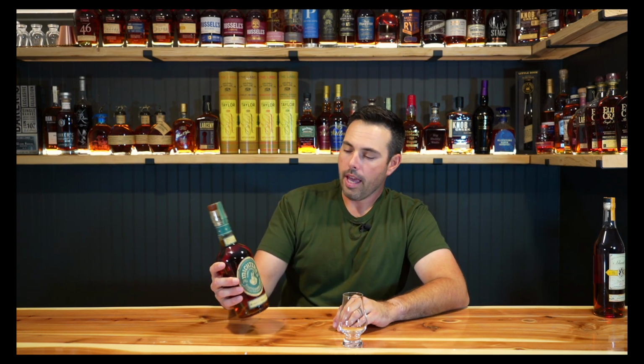So the Michter's Toasted Barrel Straight Rye, and this is barrel strength. This barrel strength came out at 109.6 proof, and they'll vary a little bit. I read that this year's average is right around 108, so this is just a little above the average. What they usually do is take the straight rye whiskey that you can find in almost every store and put it into a new toasted barrel. They'll age that for about 24 months, give or take, and then pull it out at barrel proof. So let's try it.